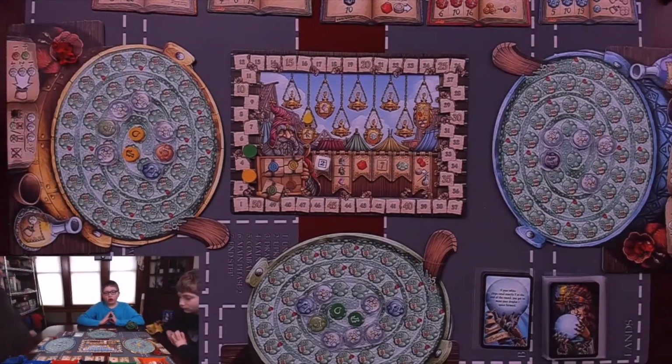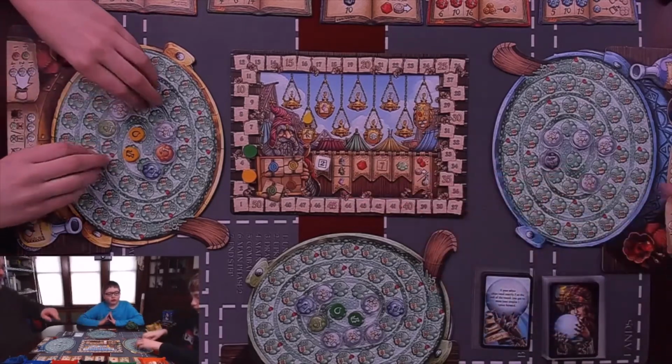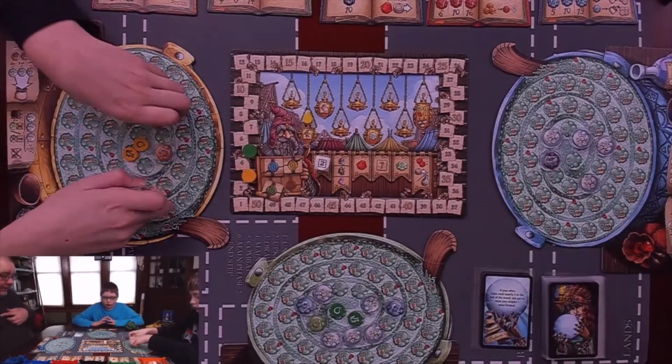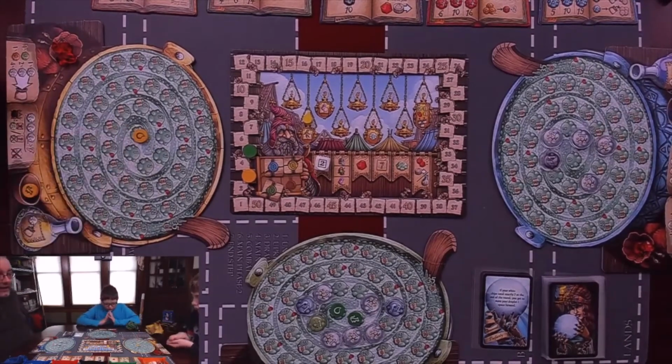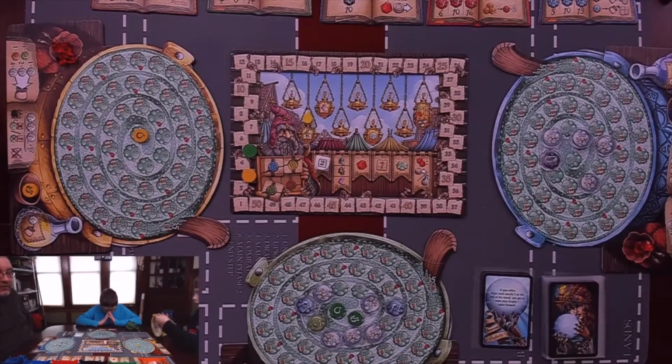Six and three is nine. Okay, so clear your board and put your rat tail back. But there's nothing for one. Now it's my turn. I have 10 points to spend. I am going to move it up.